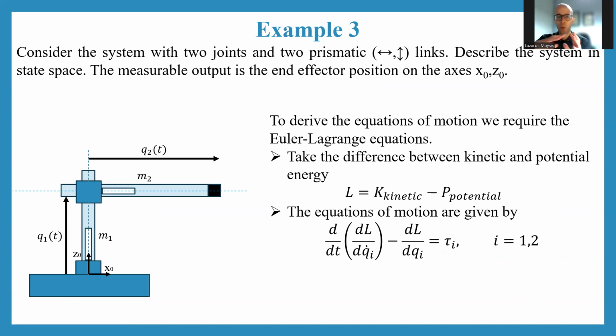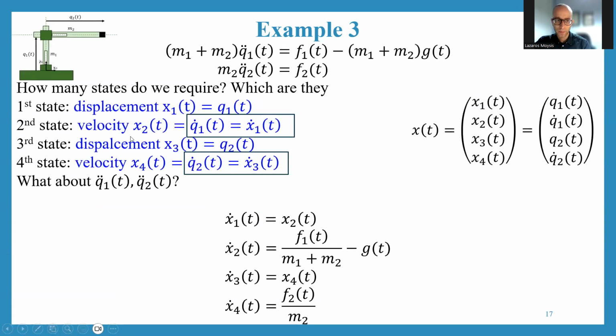But let's say we have done this procedure and now we get the differential equations. Remember, we have two masses here, two different joints. So pretty much what this means is that we are going to have a differential equation for the motion of each joint individually. And this is what we get. These are the two differential equations. F1 and F2 are the forces applied by the motors on the joints that move them forward and backward, and J is the gravity effect.